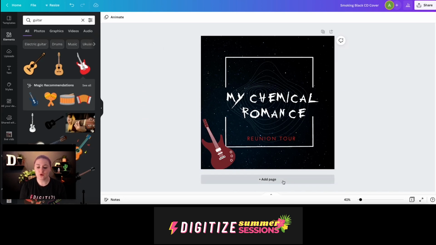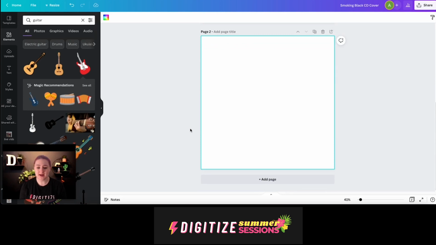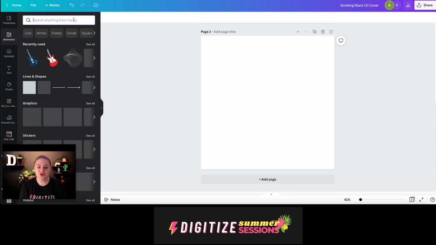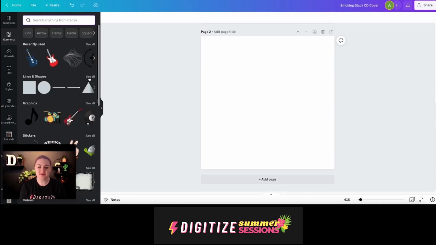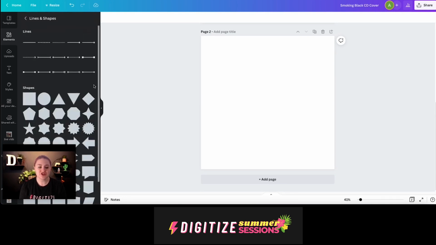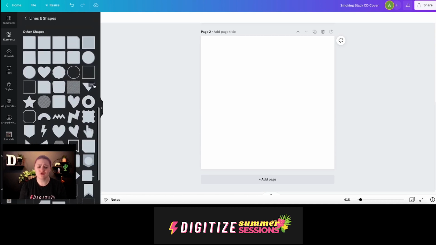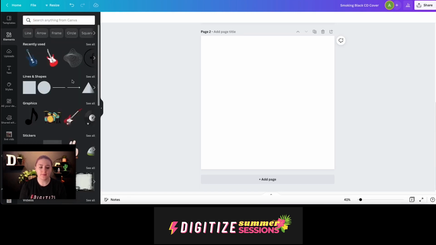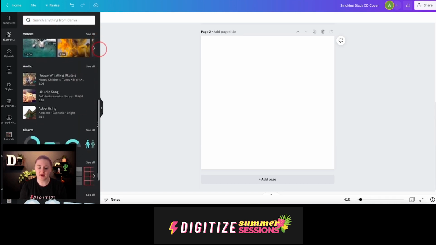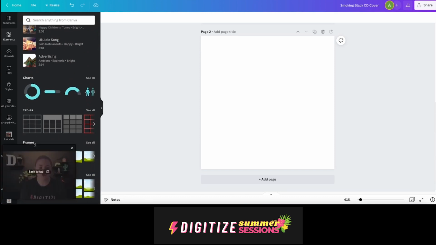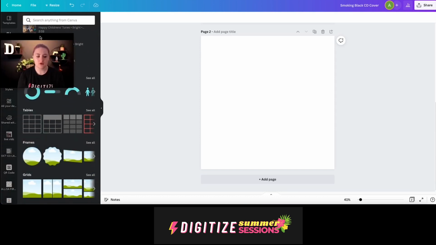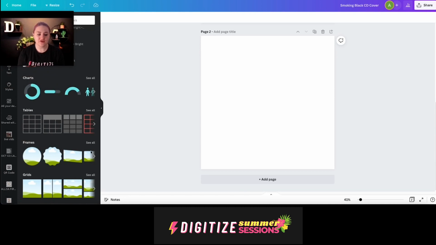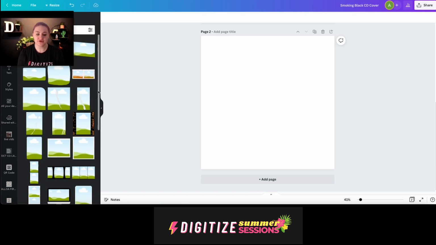Now, if you were to do one without a template, that is going to be so much fun. The first thing you want to do is you want to look at the different things that you can add in. So let's look at shapes. There's some really, really cool shapes here. I love them. However, we also have this really cool thing called frames. I'm just going to move this. We have these frames here. Now, frames are shapes that you can put your pictures in.